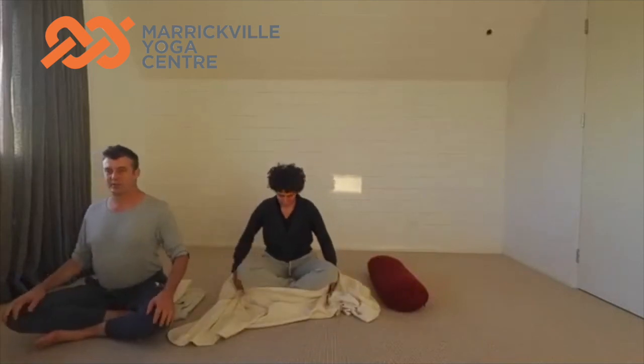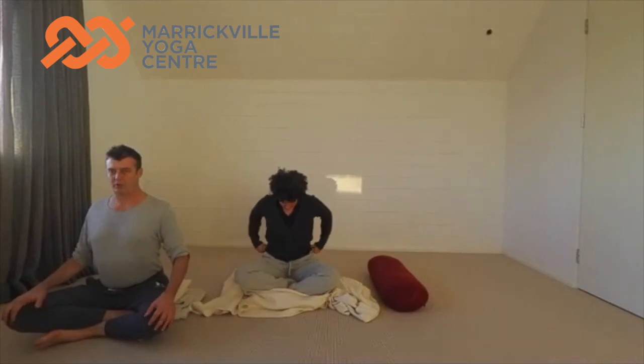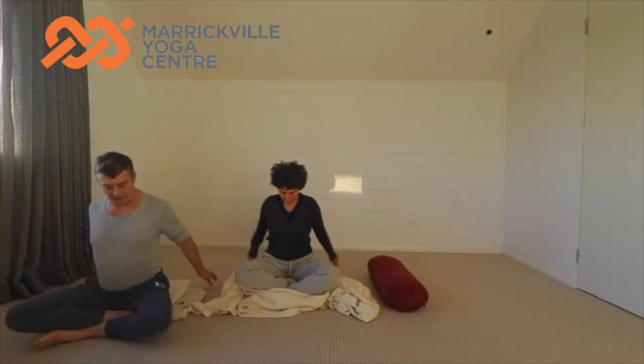That means the spine will have trouble becoming tall, if you let the legs come up, the spine will tend to drop. Now we're just going to go a little bit back today to putting the hands firstly behind, that's right, hands behind, and use that to roll the shoulders back. Now if you're sitting on a bit of height, you may need to put something there for the hands.